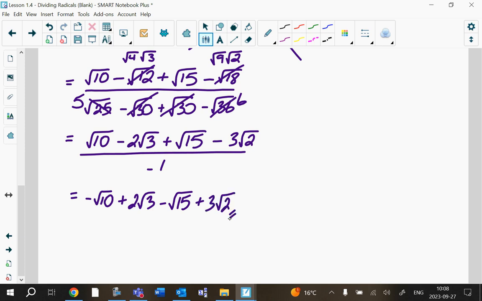Okay? That's dividing radicals. So we've done all the operations with radicals. You have known from previous grades how to take radicals exactly. Okay? From last year, we learned how to simplify radicals by breaking them down, highest perfect square or highest perfect cube, whatever. But notice with the operations, all the radicals we've been dealing with are square roots.